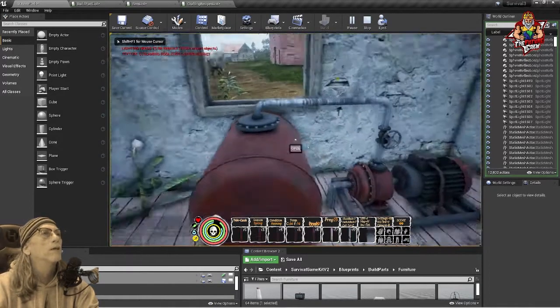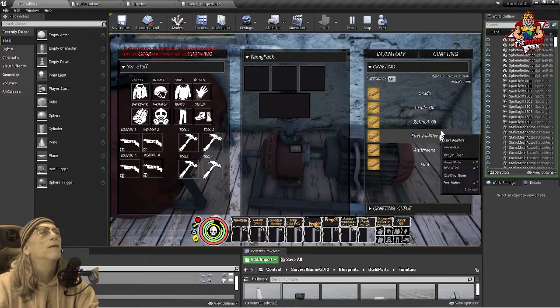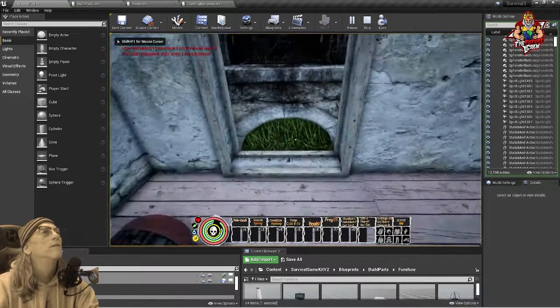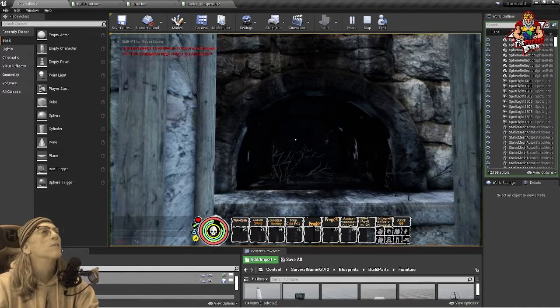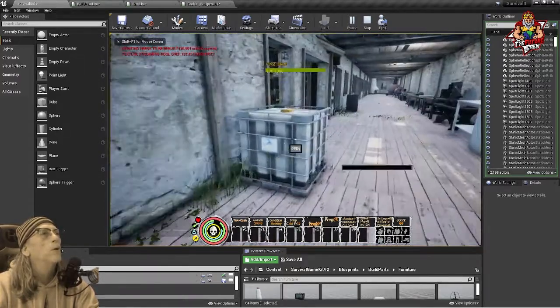That's just 20 steps, right? And then we make our crude oil, our fuel additive, antifreeze, and different things. And our smelter, this is our largest smelter. 10 slots to smelt, 20 slots to store, 20 slots to fuel, the mega boy.